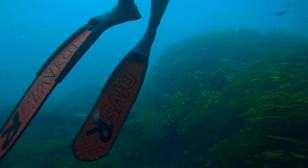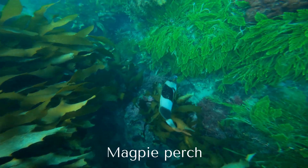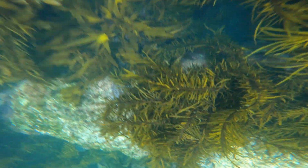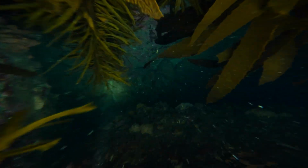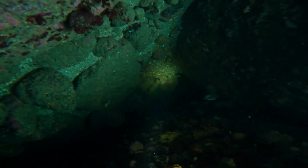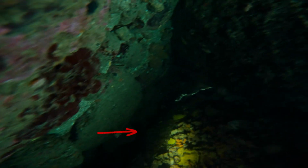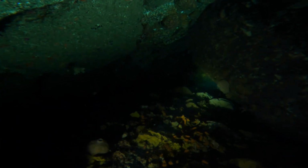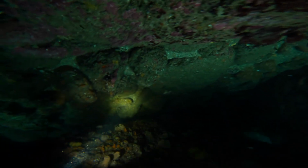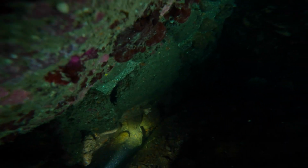So we work our way down some structure and for about 30 minutes don't see anything. Then Dutchy looks under a rock and sees a female and says, hey, go check around. It's getting up to breeding season, and so there might be some males around. And we go around the back of the rock and lo and behold, we see these two bull crayfish. And so all of a sudden we are on it.